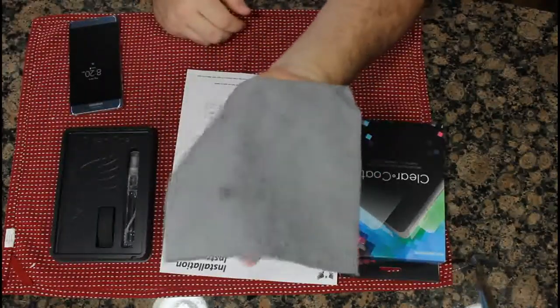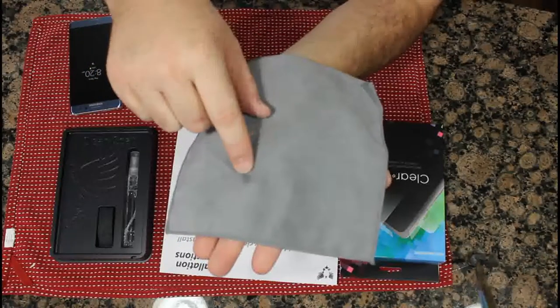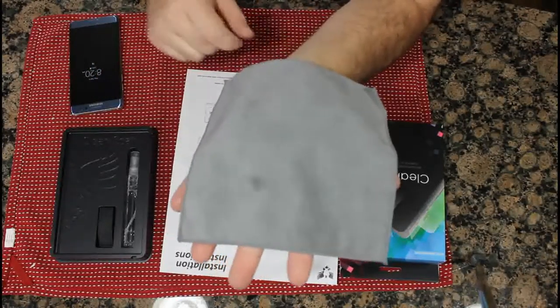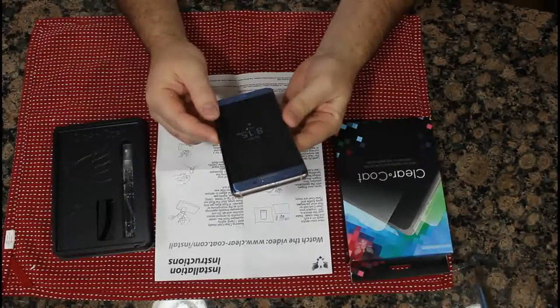I had to use my own microfiber cloth, because it didn't come with one, and you can see the black that I cleaned off on the microfiber cloth. Stay tuned, watch how I did the install, and see how it goes.